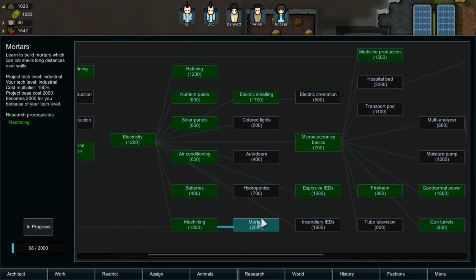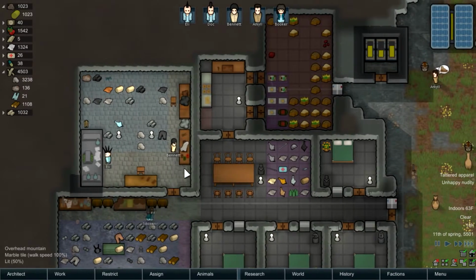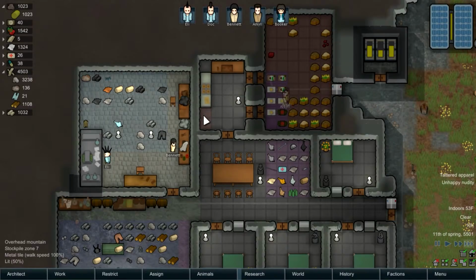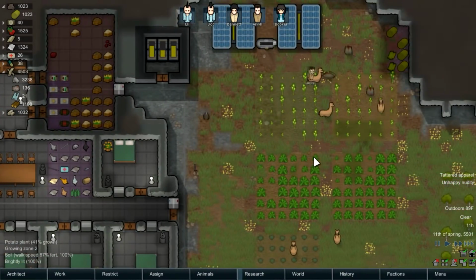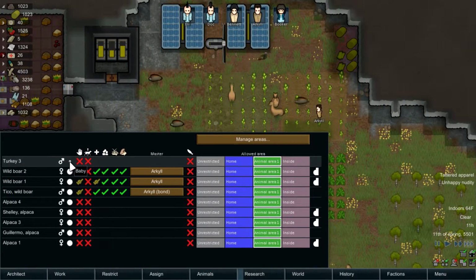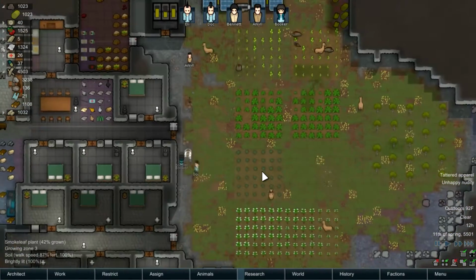Jesus. Did he already put in... Holy shit. I guess he was still working on it whenever we clicked into the research, and it automatically put that 66 worth of effort, or whatever you want to call it, into the thing. This turkey's taking a little while to mature.